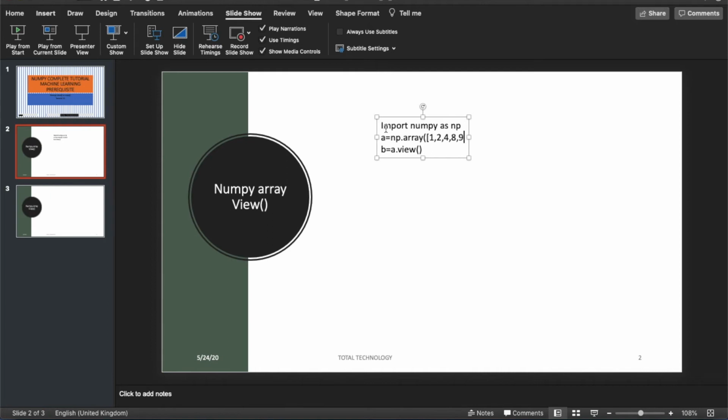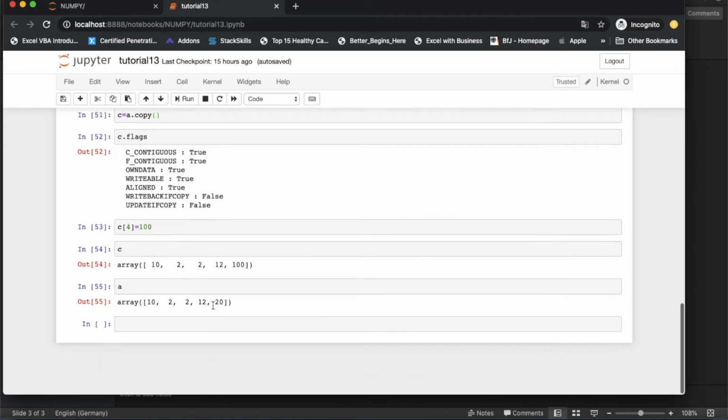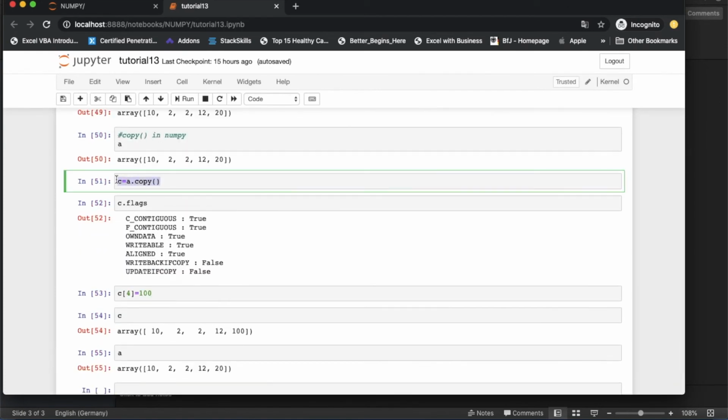I'm just giving you an example, guys. Any changes in b will change the original data in a as well. So this is one thing. And for copy, let me just copy this thing.